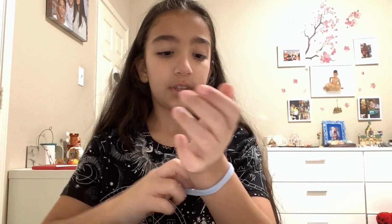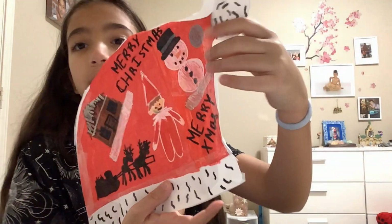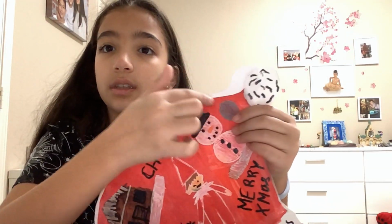And yeah, I hate this thing. Whatever, just ignore that. So yeah, this is my little opening thing. I had to use two papers and stick them together here, as you can see, and I cut them. And over here, guys, I realized that it was like this. So yeah, I'm just gonna cut that out real quick.